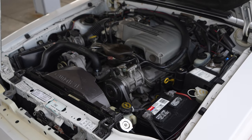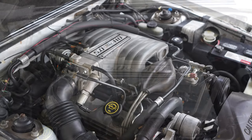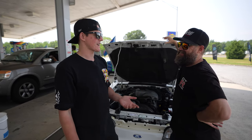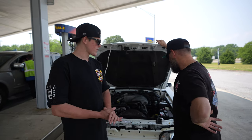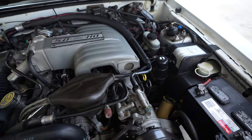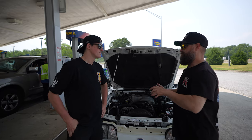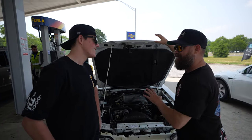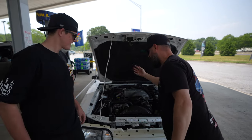This is a 302, or 5.0 liter Ford engine — a cam-and-block that came factory with the Fox Body. It has some interesting features. HO stands for high output, and high output in the late 80s meant around 225 to 230 horsepower. It's not a ripper by today's standards, but it definitely has no problem turning the tires. Under-hood looks amazing, the car is pretty much completely original. The rubber isn't dry rotted — you can tell it only has 42,000 original miles because everything is still fresh under here.